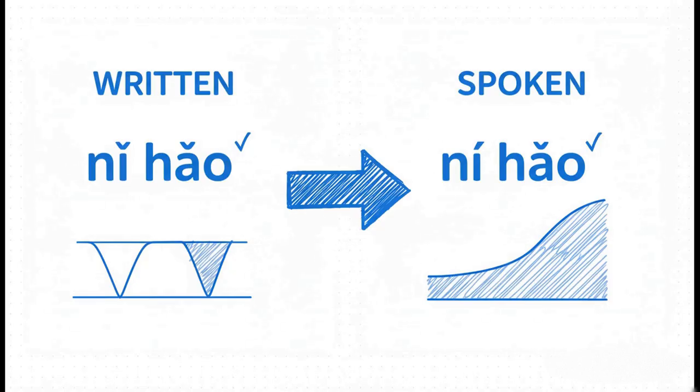Now, this is probably the most important rule for sounding natural. When you have two third tones right next to each other, like in the famous phrase, nǐ hǎo, trying to do two of those big dips in a row is just clunky and slow. So the language naturally fixes it for you. The first third tone automatically changes into a rising second tone. So even though it's written with two third tones, it's always pronounced as ní hǎo. This is a huge key to sounding fluent.